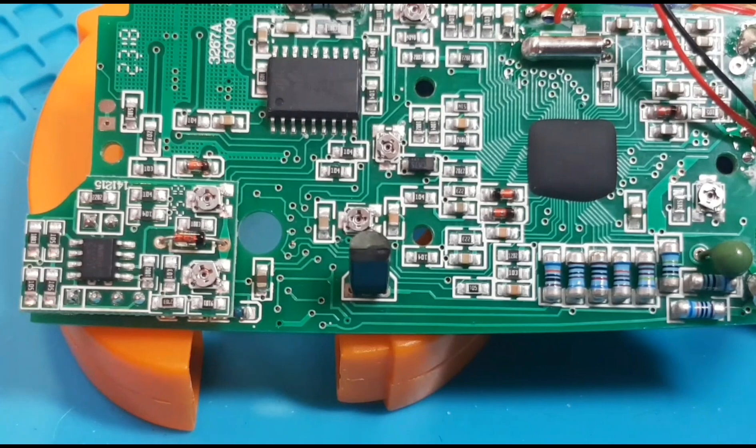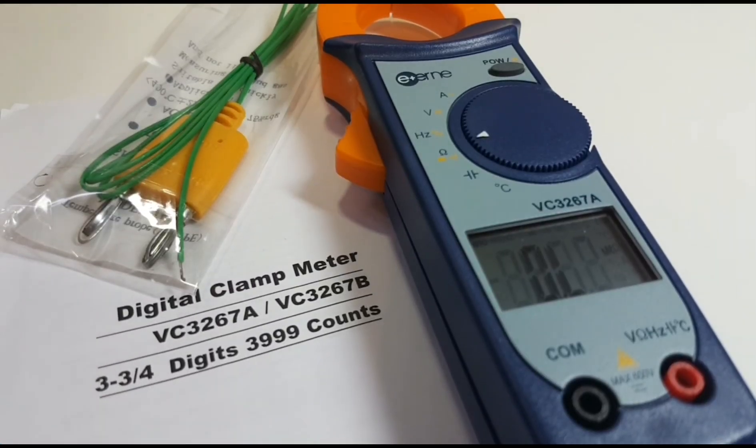Closing thoughts on the E1 VC3267A clamp meter. I really really like it. It's well built, it's solid, feels good in the hand. You know what, I even like the color choice. It's a good looking clamp meter. Yeah, it does not do DC current, but that being said, does everything else in a really good way. It has temperature too, which you don't see all the time on a clamp meter.